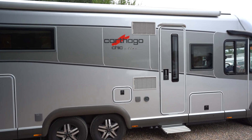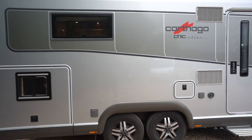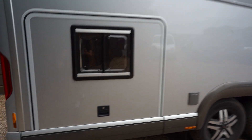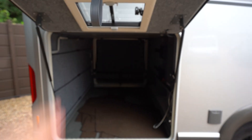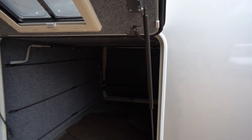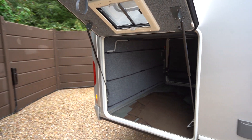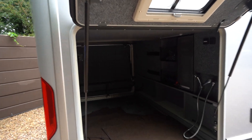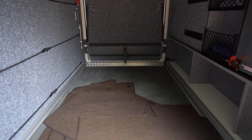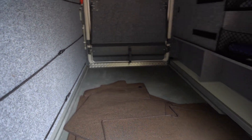On the habitation side we've got this nice large wind-out awning here. In the garage we have absolutely masses of space. Something that's really nice is you've got these hydraulic doors, which adds that little bit of quality which some motorhomes don't have — makes it feel quite special. It's a rear garage and you could fit a bike in there, bicycles, whatever you'd like.